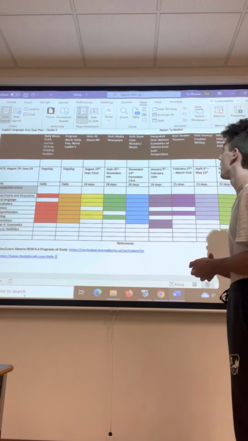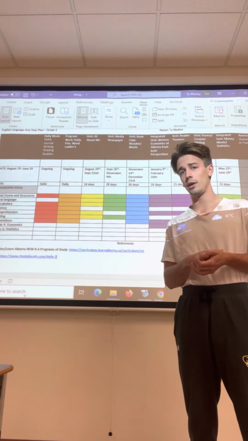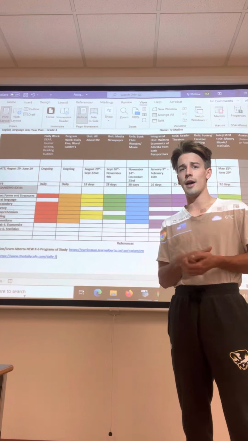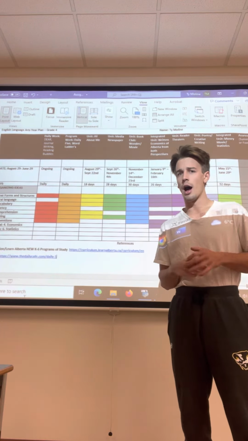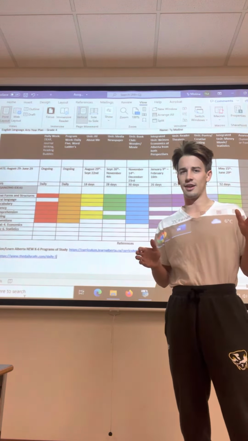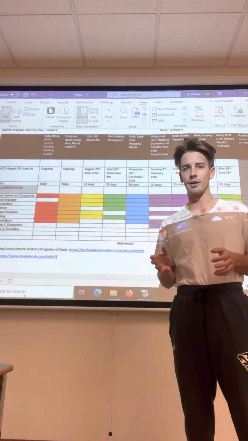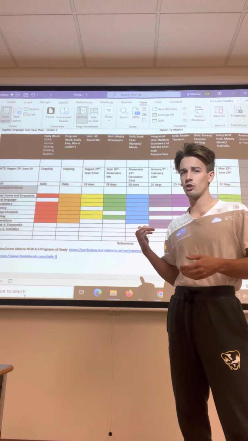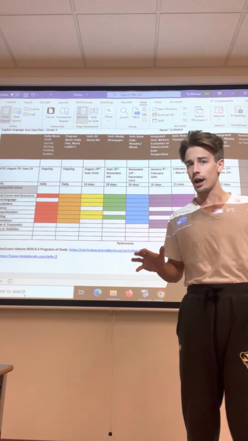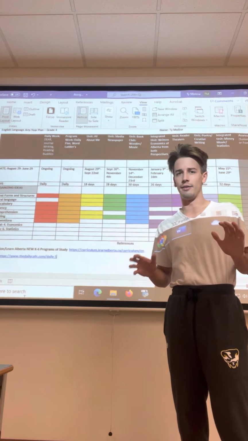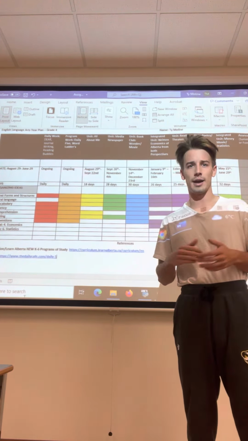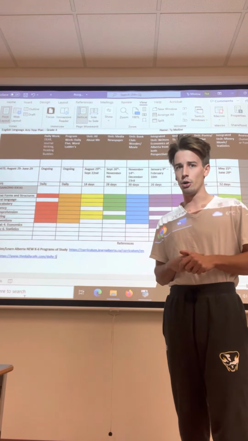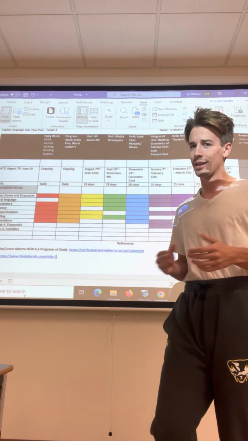From there, we move into my integrated unit, and that is just the economics of Alberta. I'm a very math-based person. I love statistics and working with money. I think that's really important. So establishing with students how the trade kind of worked back then, like what their values are for each item back in the early days of Alberta when it was getting settled and established. I think that'd be really cool.